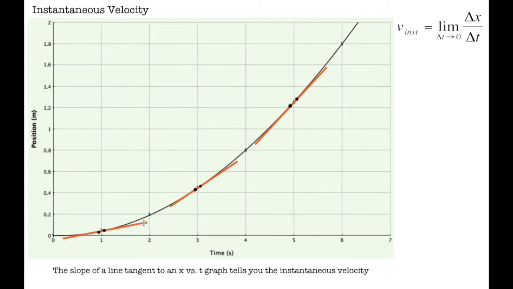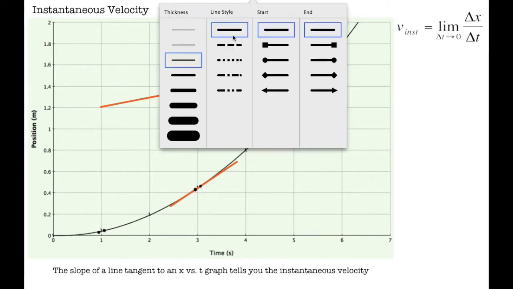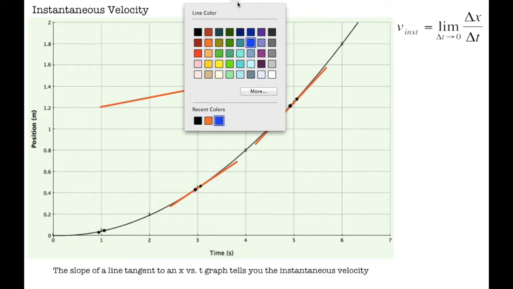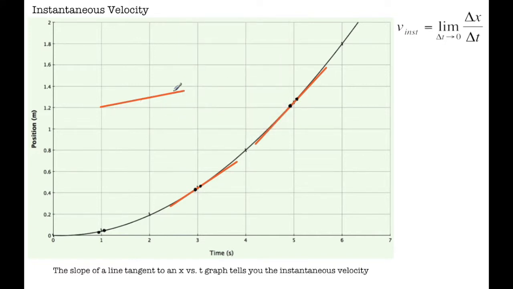So at 1 second, I'm going to take this line and move it over here, and attach it to my grid kind of like this so you can see the slope more easily. If you take a look, I'll use a different color here. It looks like, according to this line, that we're going up about 0.1 meters when we go over 1 second. So one of these boxes goes from 1.2 to 1.4, so half of this is about 0.1.